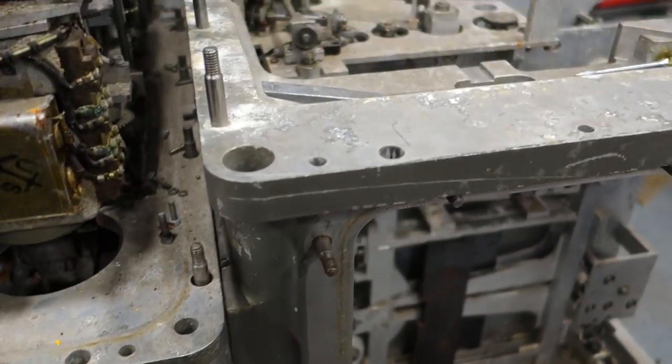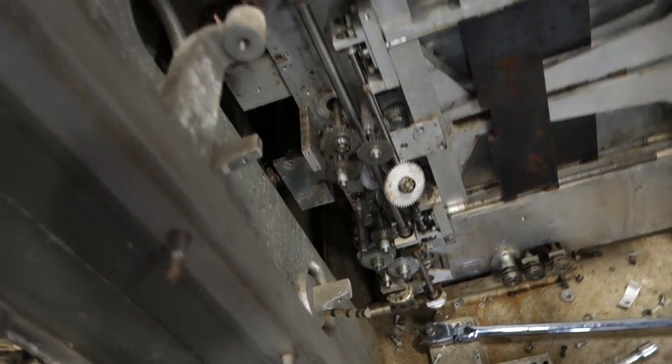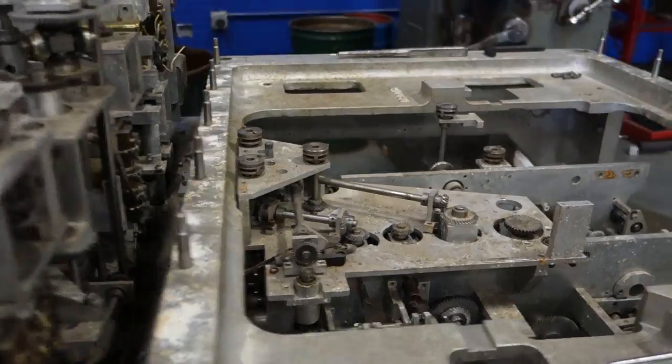Please tell me there's only a couple of these. It's the only one you found so far. I see two at least. Oh, okay. There's at least two. I've got that much figured out.